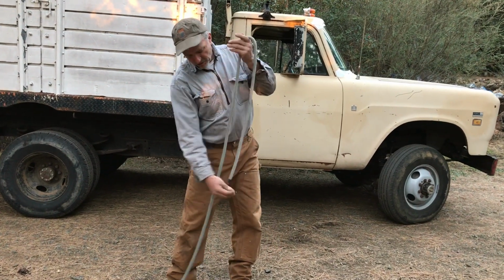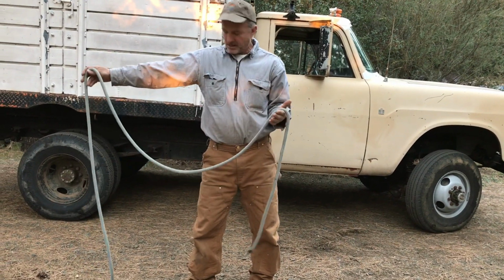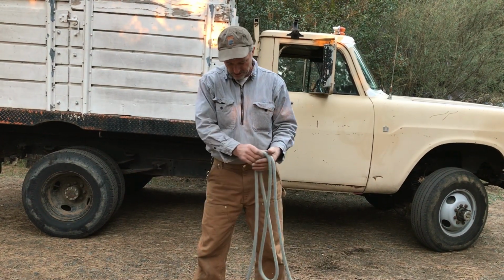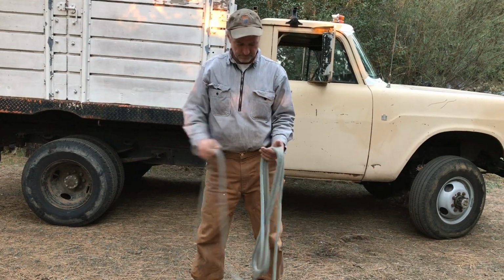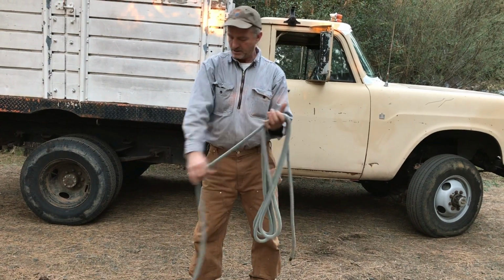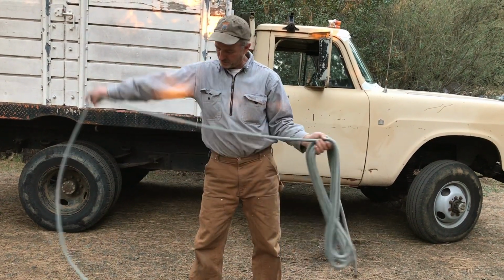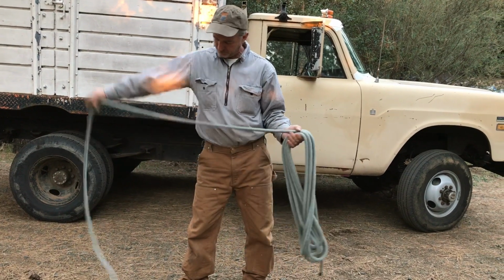And you make it so it's longer than what your coils are going to be, and there's a reason for that. I'm using my arm as a gauge. I'm holding this here. I'm using the length of my arm as a gauge to set up a standard. So I'm coming in and going past my hand, holding it flat like that, coming in, going past my hand, coming in, going past my hand, coming in, going past my hand, like that.